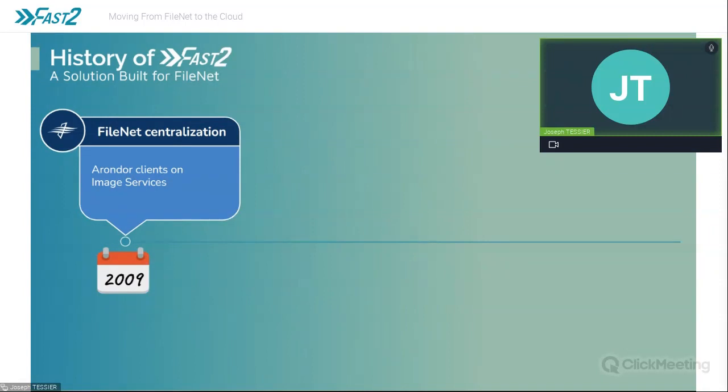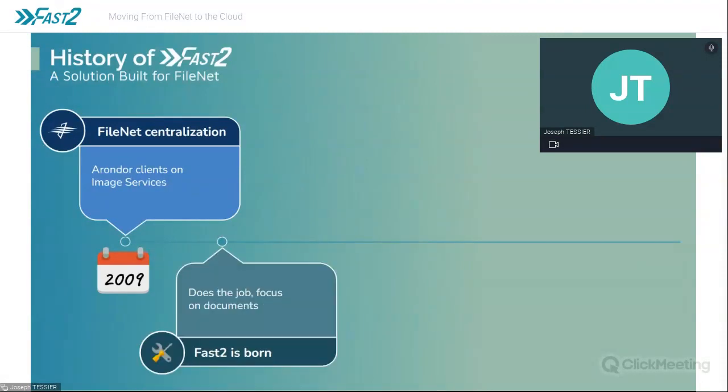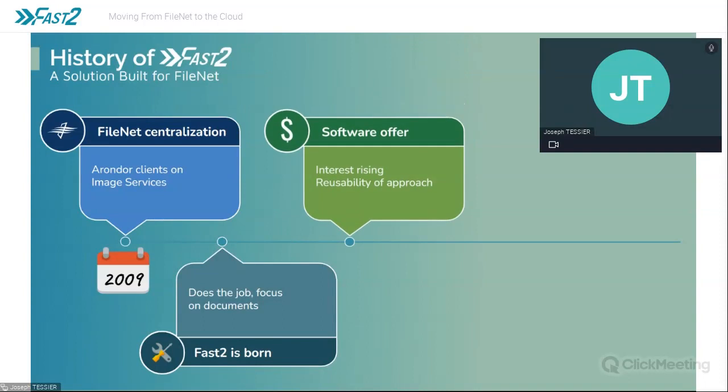So it is a storage centralization issue that shaped what became a toolbox, moving documents out from FileNet into another FileNet storage system. In spite of its too techy aspect, our toolbox started to raise interest. And on top of that, the reusability of a document migration approach gained some traction. Soon enough, the toolbox came out from behind the scenes of document management, leading to a software offer. With this field-tested piece of tech and more people using it, the integration of a UI had its place. That way, the document migration could get democratized.